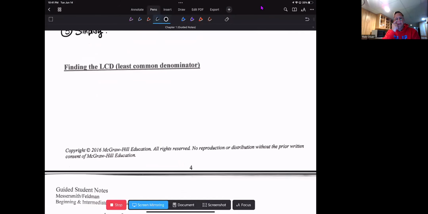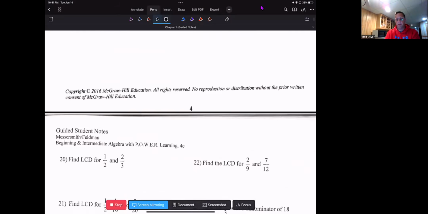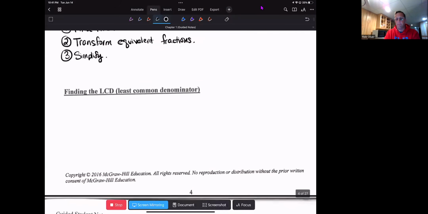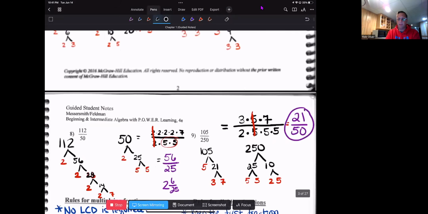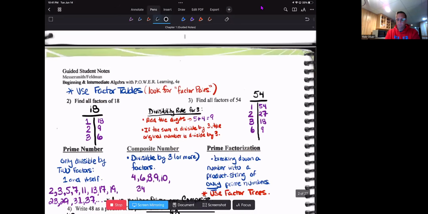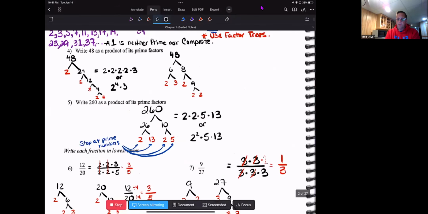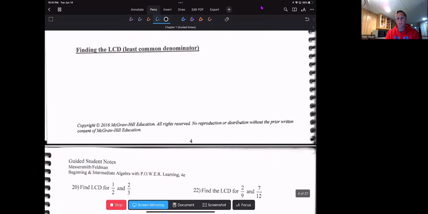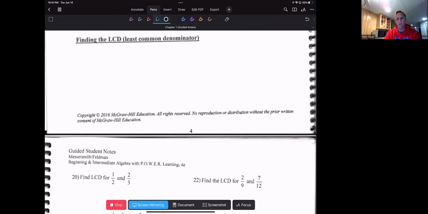So finding the least common denominator is, I think we talked about that, or maybe we didn't. I can't remember. The last class, did we? Did we talk about LCD? No, I don't think we did. But anyhow, let's go through this. So the least common denominator, there's a couple different ways you guys could find it. One tried and true method is just the good old-fashioned listing method. Okay, so let's say, we're not going to really do anything with these fractions other than just find an LCD.